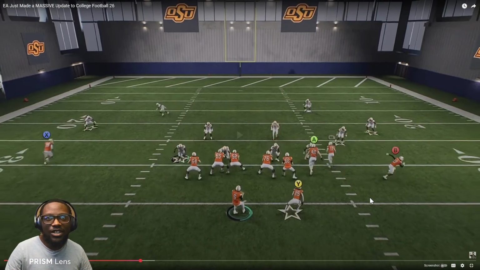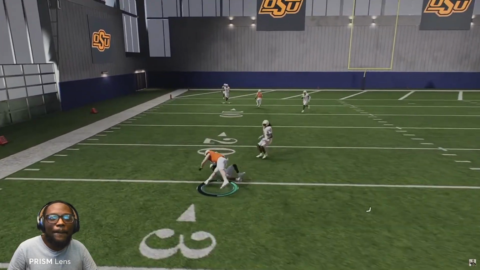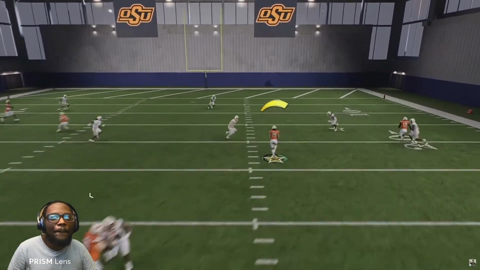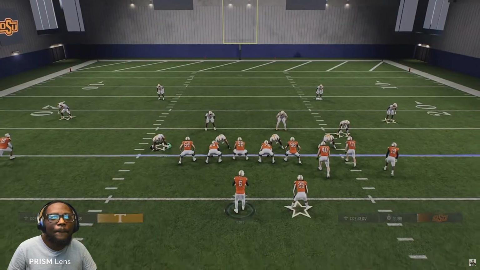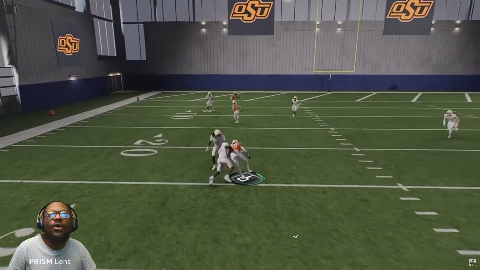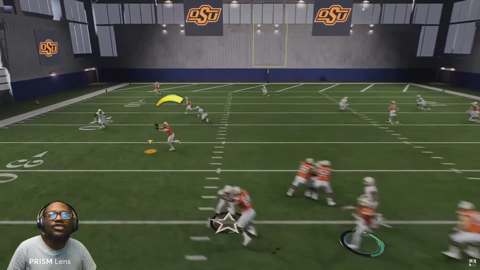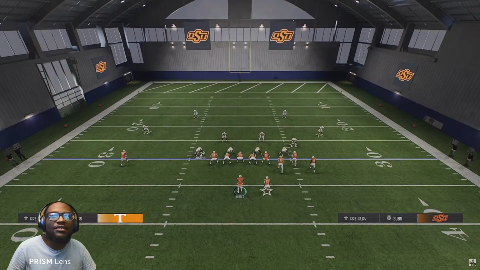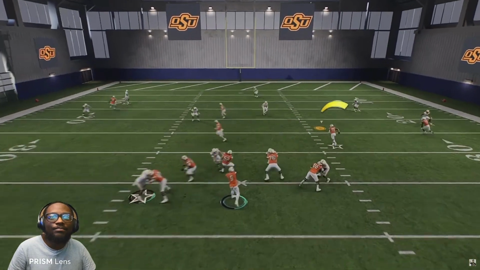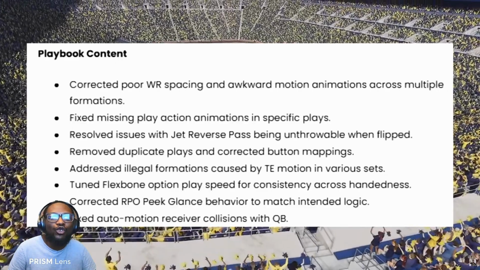So they corrected the wide receiver collision at the snap that disrupted route timing. Now, I think what this means is sometimes when you would snap the ball, guys kind of bump into each other, or even the tight end a lot of times, as I'm showing in this example here, he would bump into this edge rusher and chuck him, and they don't do that as much anymore. This used to be a lot in Madden, especially Madden 20 and 21. So they're releasing quicker into their routes, which is good for timing, definitely, especially in crucial situations.